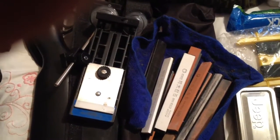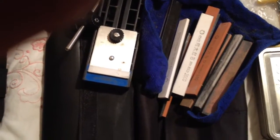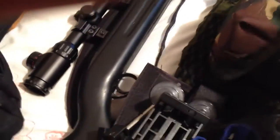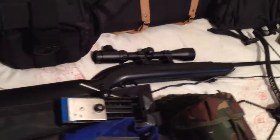My walking stick — I've done a video on that, it's got a spike that comes out at the end. My knife sharpening kit — lovely little kit, I got it off eBay. I'm not very good at knife sharpening, so I've got this, and now I've got some sharp knives. I've got a little fishing kit here, a little fishing rod and reel somewhere else, and a crab line — you never know. Here's my fire kit that I've done a video on. A bag of lines and stuff like that. There's my BSA Airmaster air rifle.